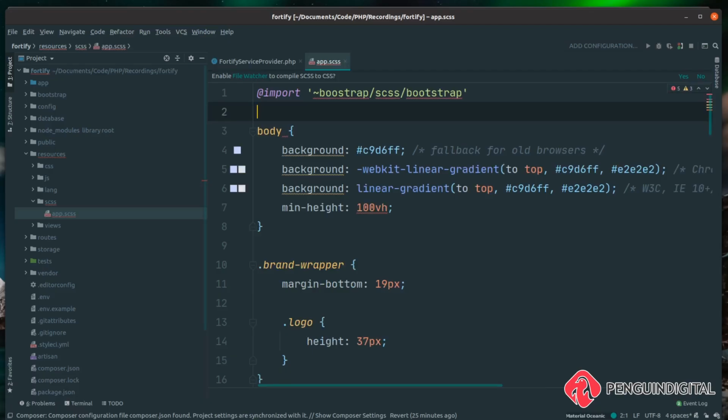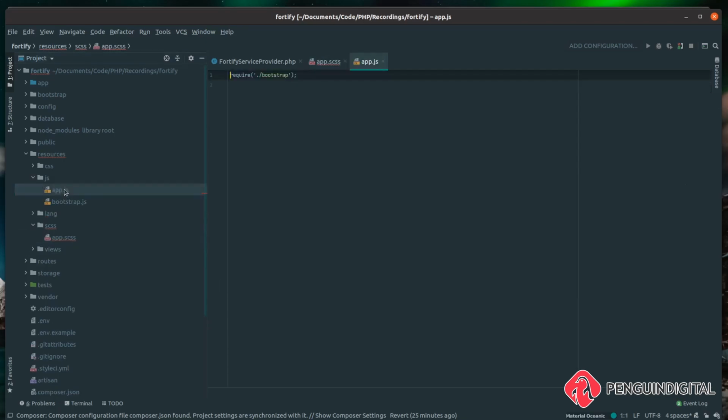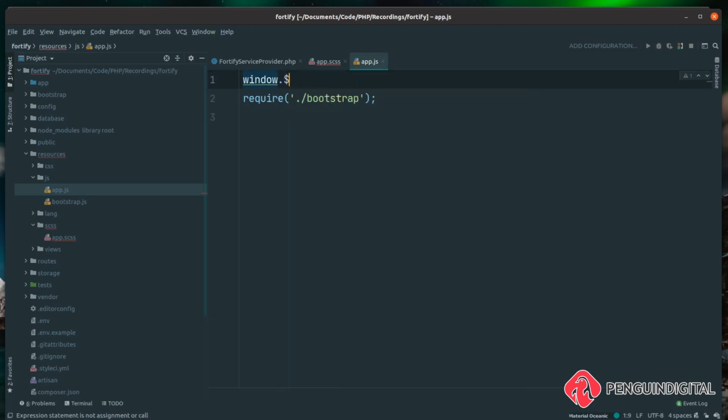So now that's all our Sass set up, the next thing we need to do is pull in all the JS that Bootstrap needs as well. Like I said, I'm not really doing any kind of JavaScript stuff in here, but this is just for completeness. So if you are following along exactly and you're wondering why certain things aren't working at a later date, we're just going to make sure that everything's all set up and ready for you to go. So under resources, js, app.js, we can see we've already got require Bootstrap in here, but we need to bring in jQuery and popper.js. So on the top line, we can do a window.$.